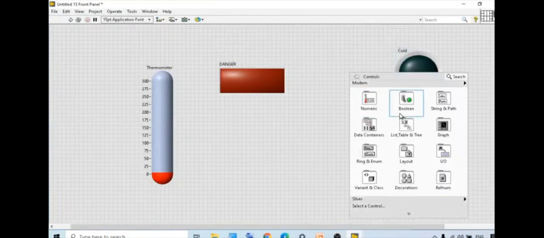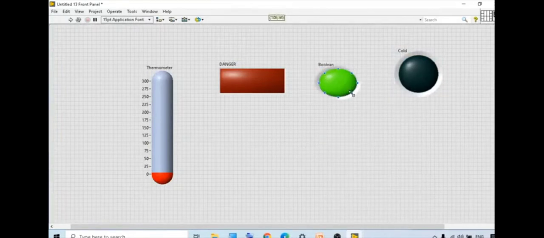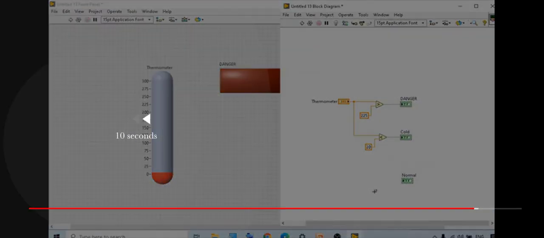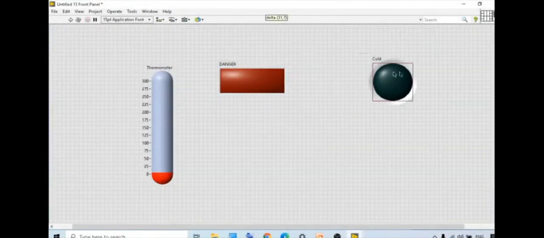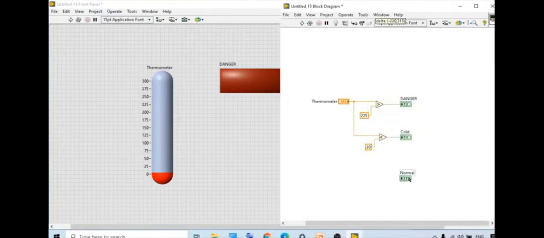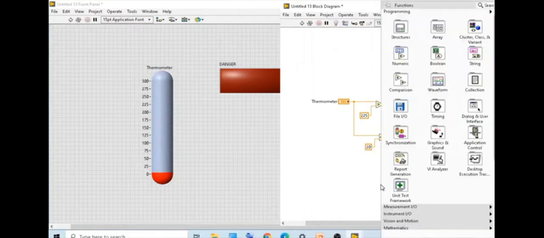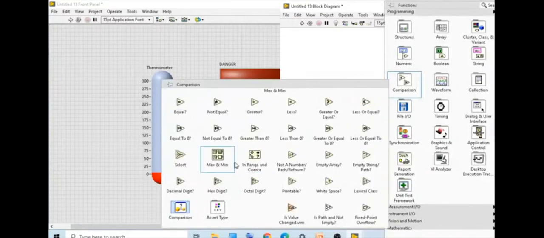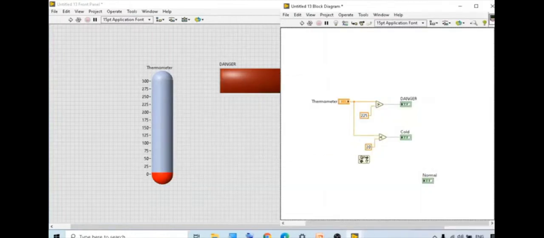Let's say you can have one more LED in between which says it's normal. Normal in the sense that we know what is the greater than value and what is the less than value, so whatever comes in between is going to be the normal value. For that also you have functions. You can check whether the value is both less than 225 and greater than 220, you can do that as well. But again, you have a certain function just for that, something called the in-range checking function. You can use this to quickly solve the problem.